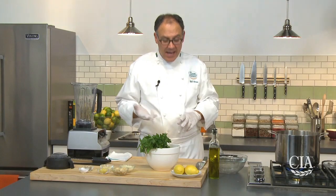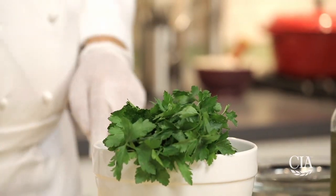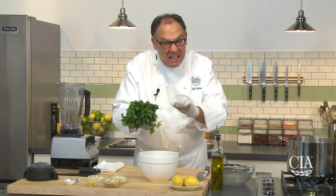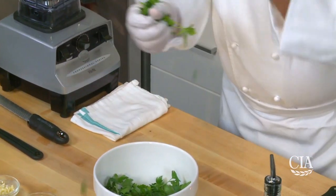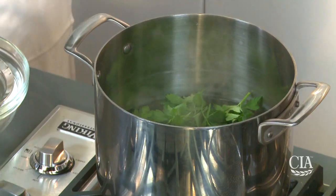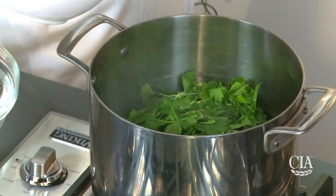You can make pesto from all different kinds of herbs. The traditional is basil. I've had it with sage. I've had it with arugula. Today we're going to make it with parsley. And you don't have to waste a lot of time picking the leaves off the stems. That's it. I'm going to take these parsley leaves and just throw them into boiling salted water.